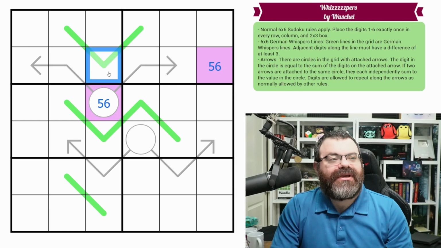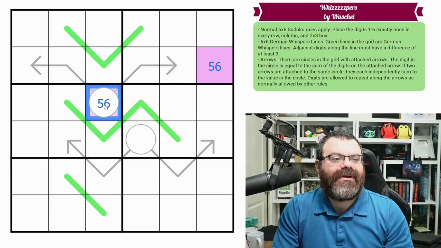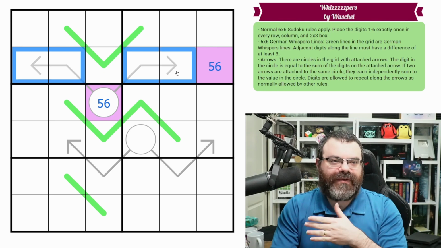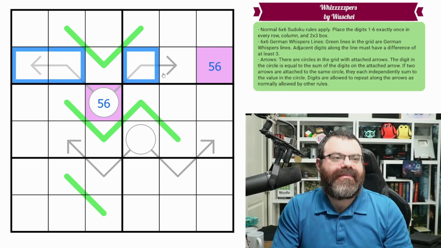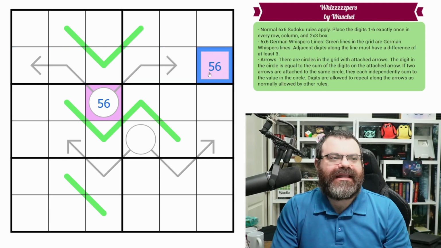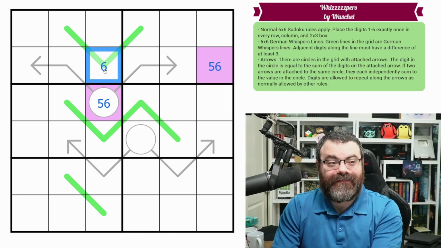In addition to that, we know what this digit is limited to, because if this is 5, this ends up being 1, 2, 3, 4. We have 1 plus 4 and 2 plus 3. Right? If it's 5, we can't place the 6 on an arrow that adds to 5, and so that would force the 6 to be here. So if this is a 5, this ends up being a 6.